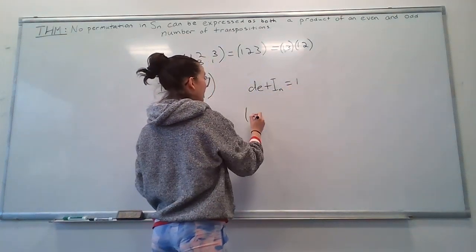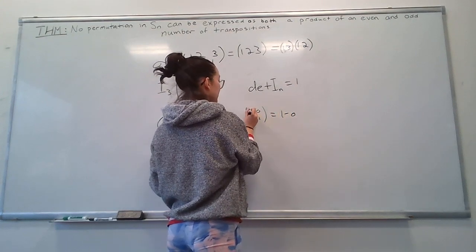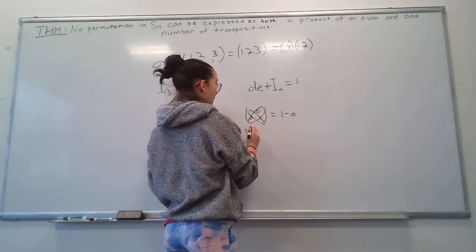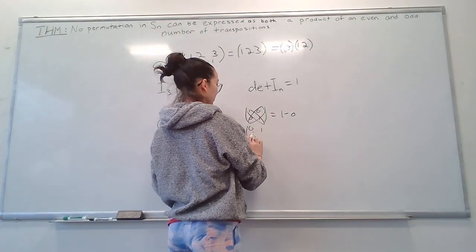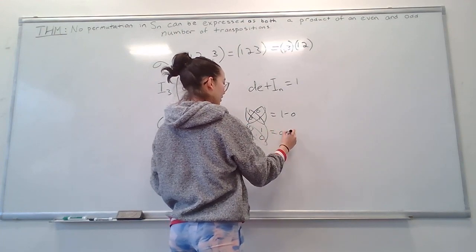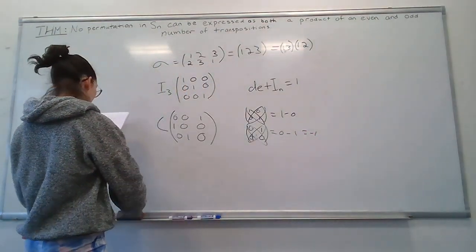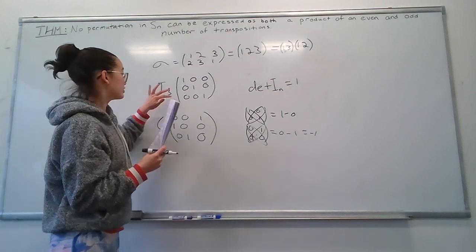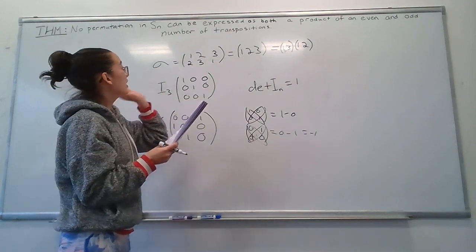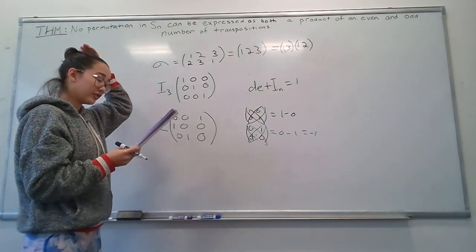positive to negative. So if we had the identity matrix of 2, that would usually be 1 minus 0 because it's this vertical versus this one. But if we switch the 2 rows, then it would be 0, 0, minus 1 times 1, which equals negative 1. So switching any 2 rows changes the sign of the determinant, and each transposition corresponds with a switch of 2 rows.